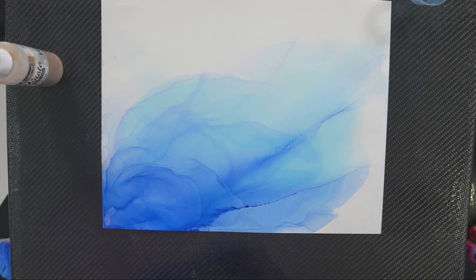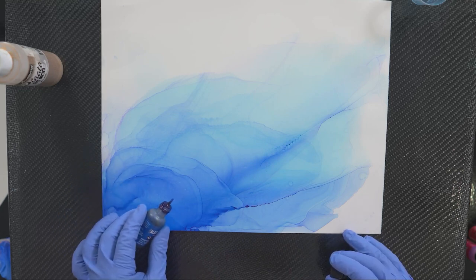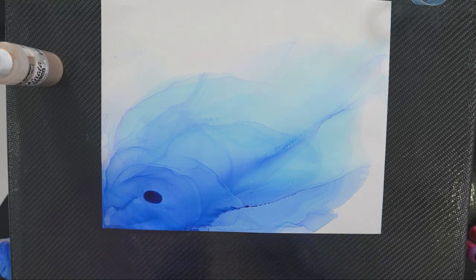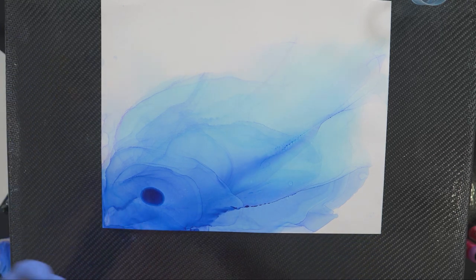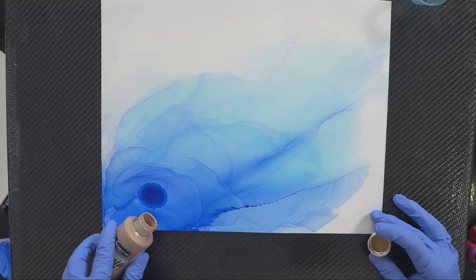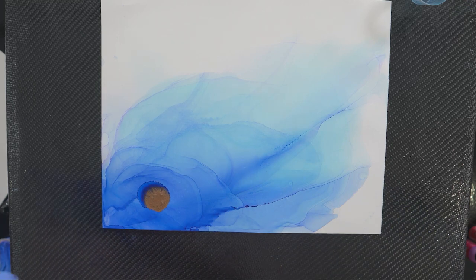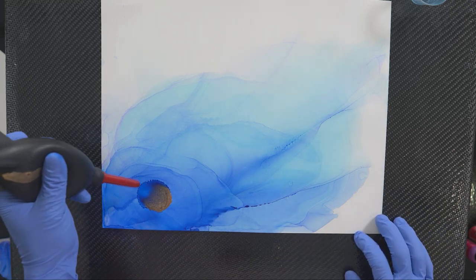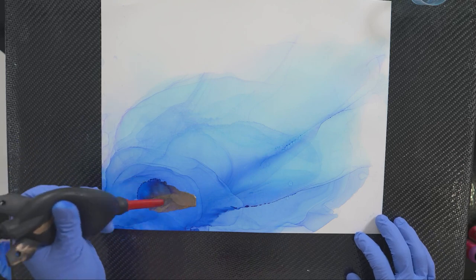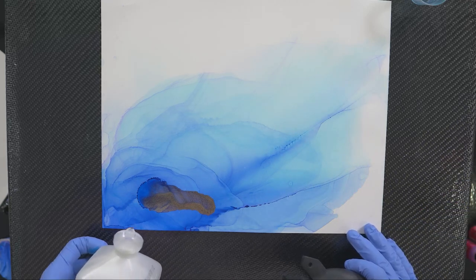So now what I'm going to do is physically put drops down. And this is where I want some of my concentration of color. I'm also going to drop a couple drops of this Pinata brass. What's going to happen is I'm going to mix the Pinata brass and move it around with the blow dryer and my brush. Now it's gonna spread in a weird way, but that's okay. We're not gonna add a lot of alcohol, just a couple drops.